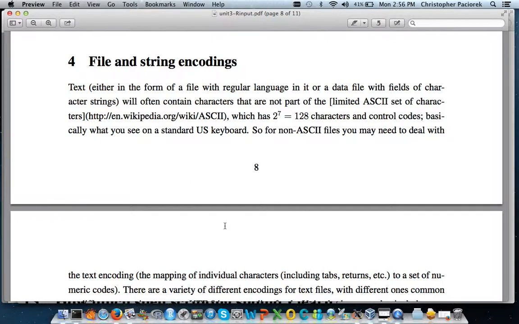What that means is that you can only represent 128 different characters in the ASCII encoding. So ASCII can't handle, for example, European languages where there are accents on the letters. It certainly can't handle Chinese characters or any of the other kinds of characters that would come up when you're working in languages that are not just very simple, plain English.